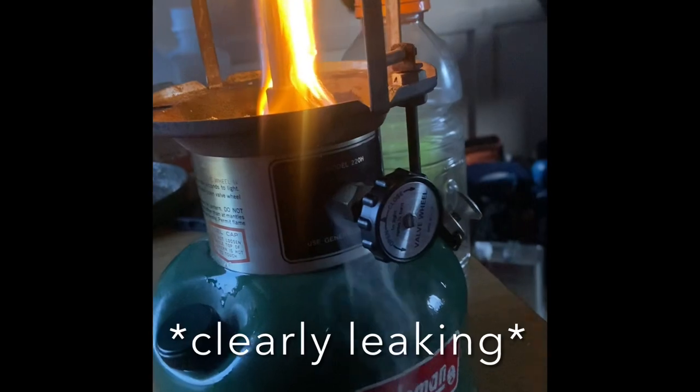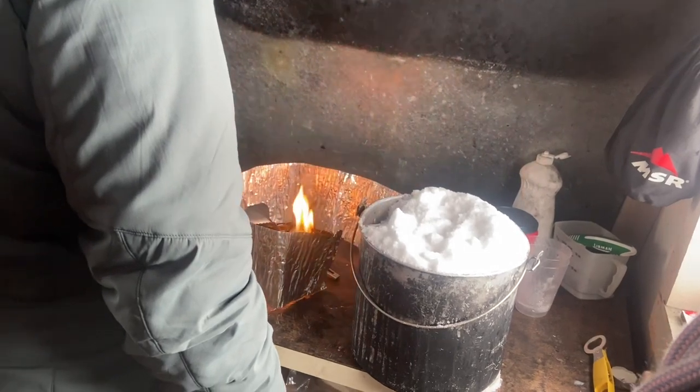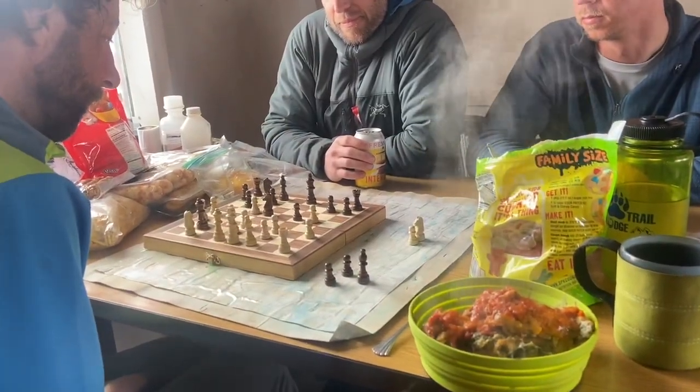Is anyone nervous yet? All that residual ash down there. Why is it? Well, the last video was cut short because the lantern was leaking like crazy and we were worried it was about to all go up in a giant fireball, so it was hastily chunked outside. But that didn't stop us from settling into what would eventually become our nightly routine of intense games of chess and filling our bellies.